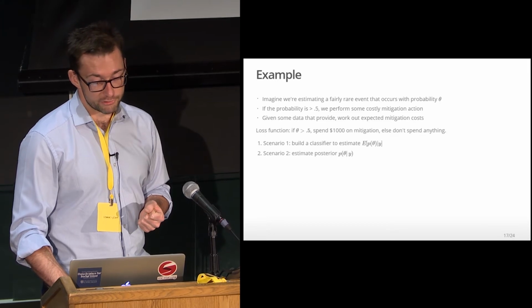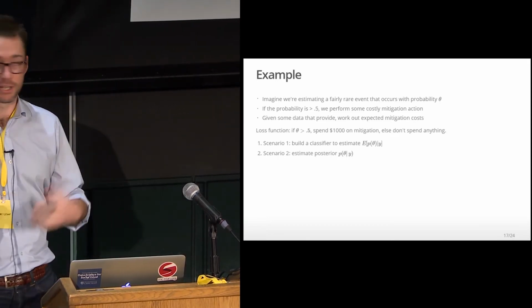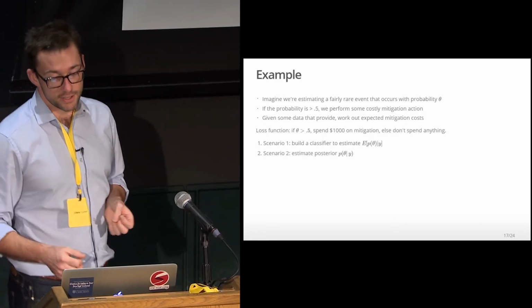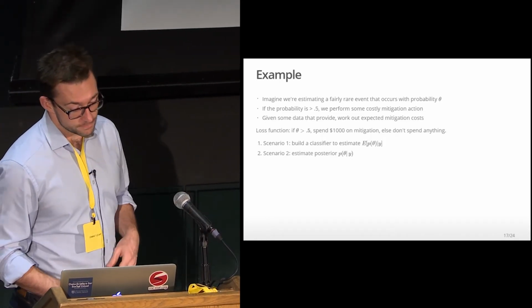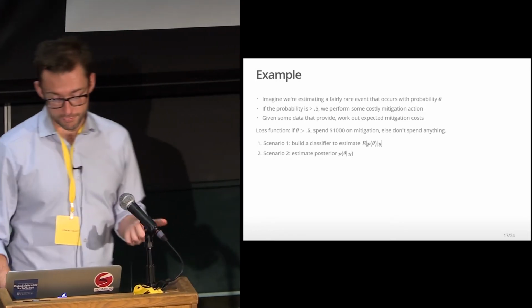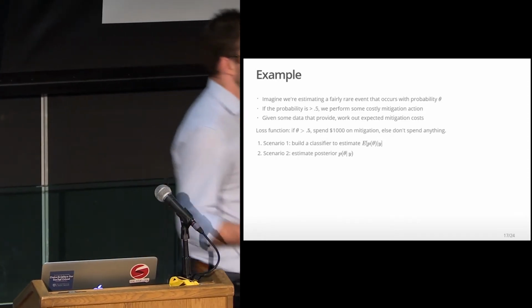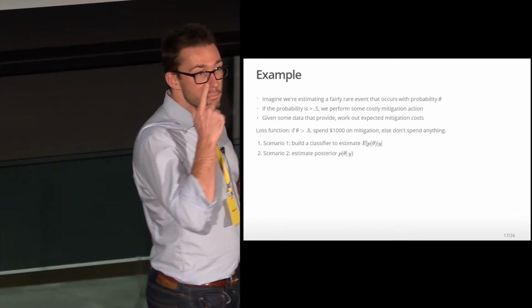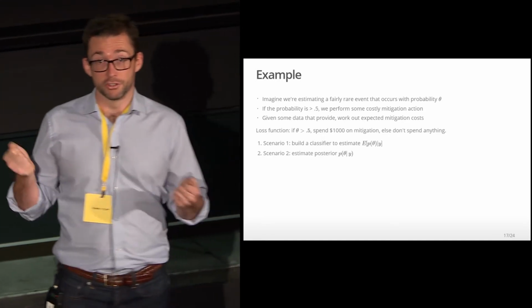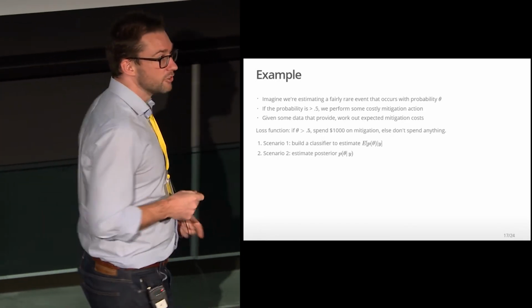So if the probability is greater than 0.5, I'm going to, quote unquote, spend $1,000. I've loaned out $2,000, and I'm going to take a $1,000 hit. Otherwise, I don't spend anything. So, two ways that we might do this. The first is that we build a classifier, we take a random forest or something, to work out what the probability of the person defaulting is, given how much milk we've seen. The second way of doing it is we build a Bayesian model.